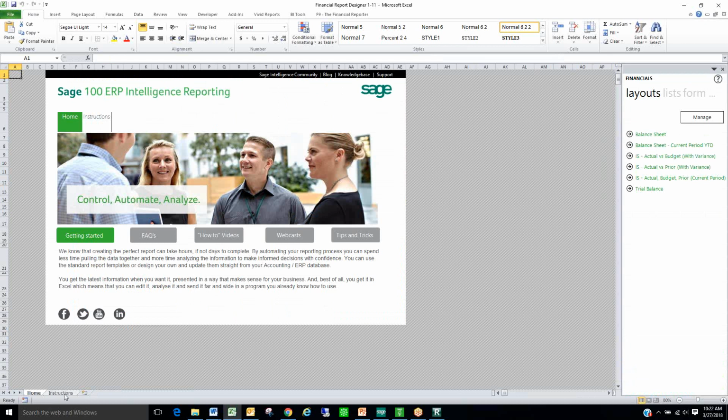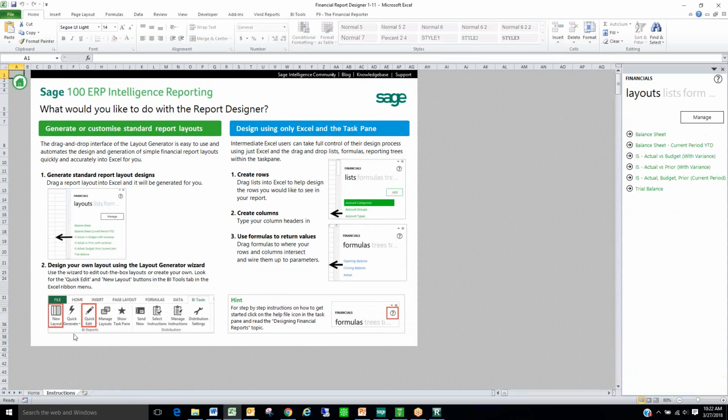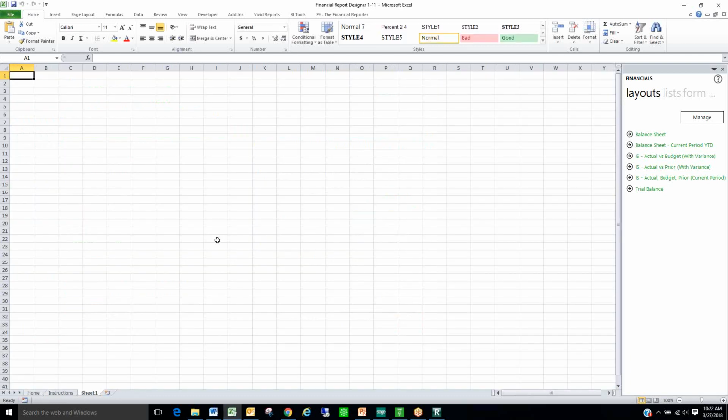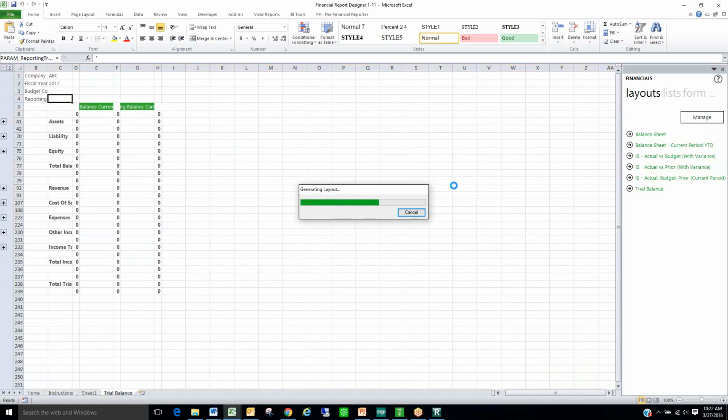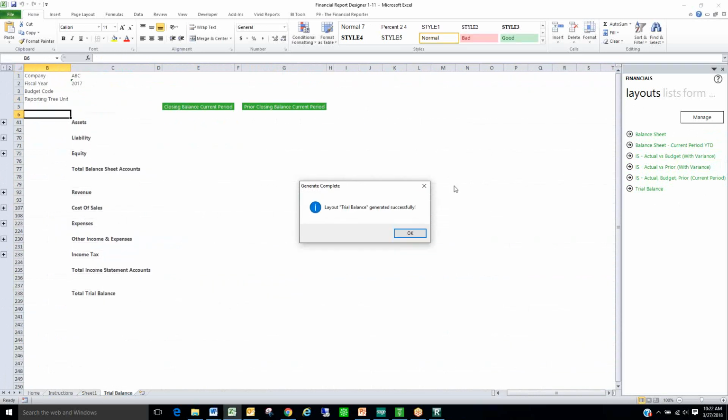create this. You'll notice that there are no reports that were generated as part of this, but just something with some basic instructions. I'm going to go and simply insert a new worksheet here. And then I'm going to come over here under my layouts in the task pane, and I have the option, I'm going to generate using the layouts for the trial balance. So I click on that, and what I basically have done is said use the default trial balance layout, which I'm going to show you that you could actually edit if you wanted or create your own.